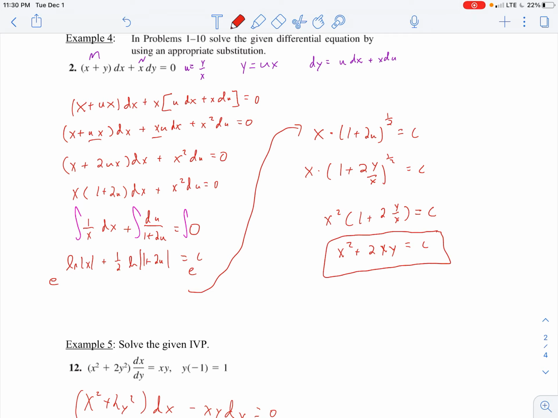Again, it's a potential solution. Doesn't mean it's the perfect solution, because it could be a little bit different. And the thing is, this actually could have been solved with exact equations, and you'd get something a little bit different, but it's still in the same family of solutions. So that's why I call this a potential solution, because it's in the same family of solutions, but it's not necessarily going to be the exact solution to what we have here. If you take the partial derivatives, we could manipulate this by using a constant, and we'd get back to where we're at. So that's why that c puts this in the family.